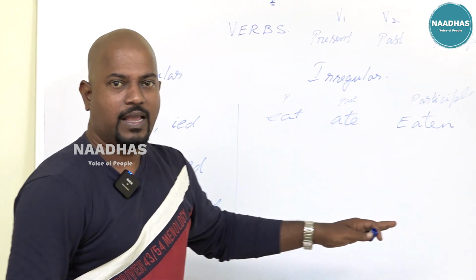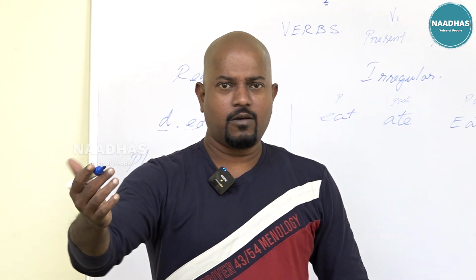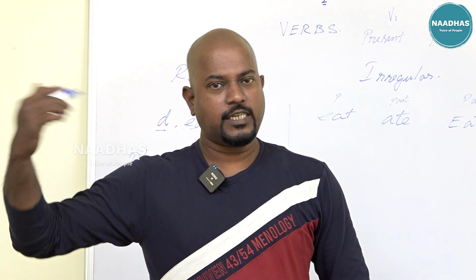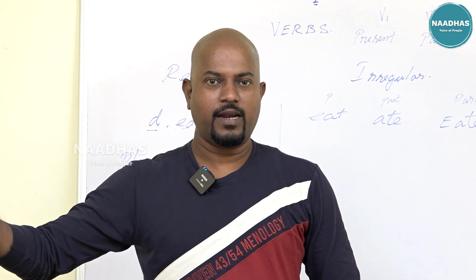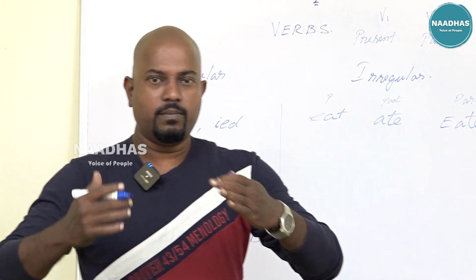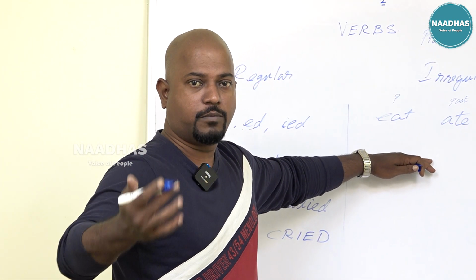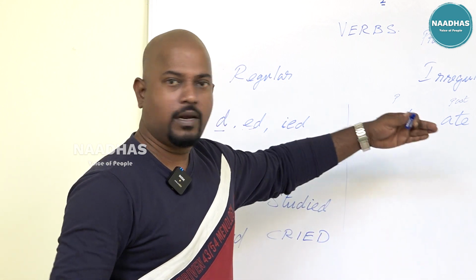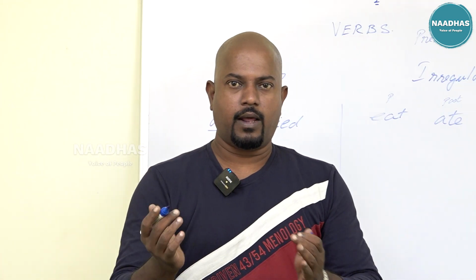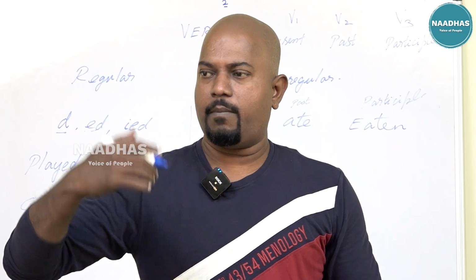All right. So eat, ate, eaten, or take. What is the past tense? Take the pen. I took. Participle form, taken. Right. So take, took, taken. So these types of verbs, you have a lot of them. All right. You have to be familiar, and I will give a list. You can go through it, or you can collect your own words, and you can analyze whether it is a regular or irregular, and what is the past tense form.